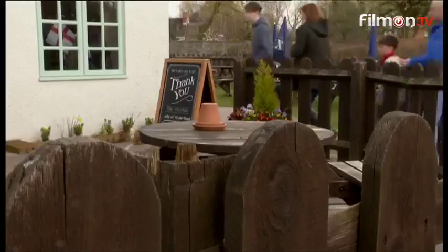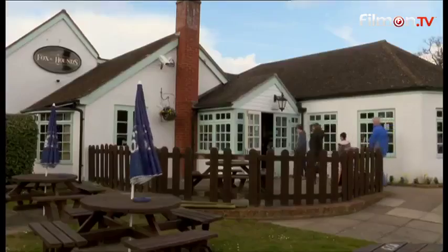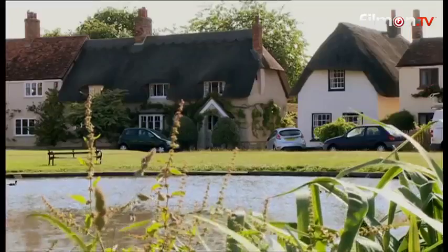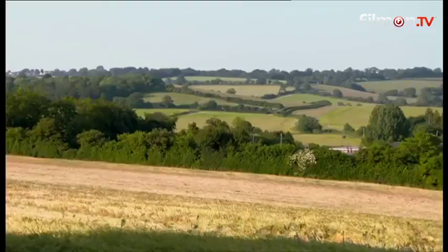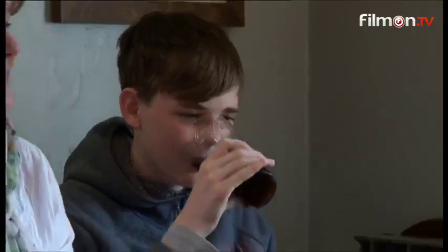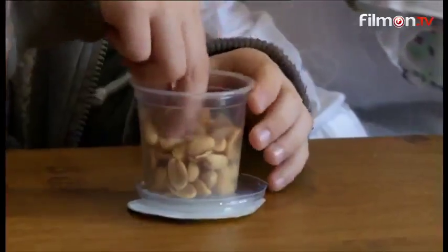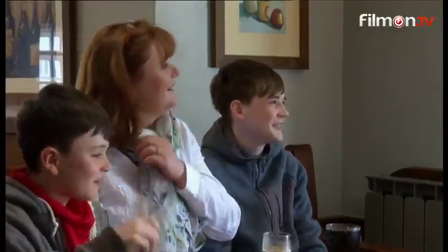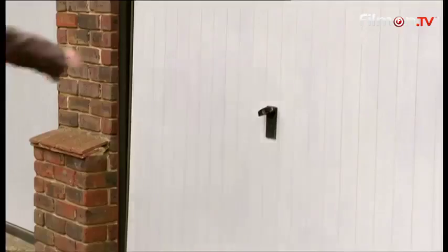For Kathy, it's about finally finding somewhere the family can settle into British life. I'm really looking forward to finding a place in the countryside, finding that perfect house and spreading our roots and just settling down. We have two boys. Adam's the eldest, he's 14. Scott's the youngest, 10. I think they're also looking forward to moving into their own house with their own bedrooms, that we can finally get out all their things and just settling into their daily life, making new friends.